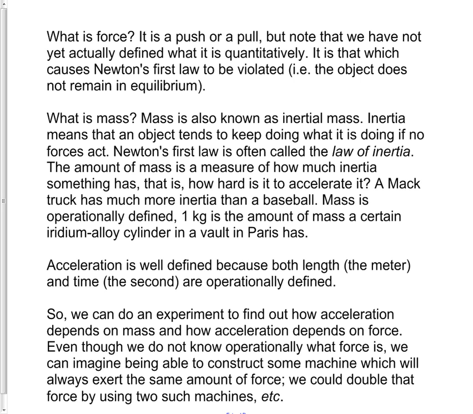Okay, so now what we want to do in order to get a better handle on all this stuff is we want to do some kind of experiment. That's the way that we find out about nature, is by doing experiments. We want to do some kind of experiment to find out how the acceleration depends on what the mass is and how the acceleration depends on what the force is. So basically we're going to do an experiment with 3 different variables.